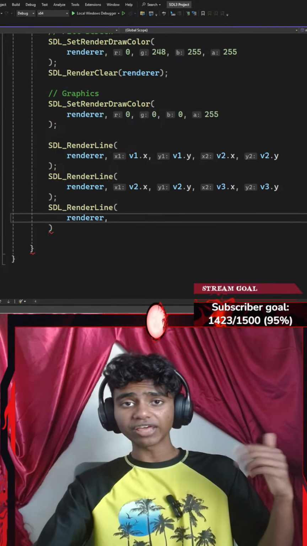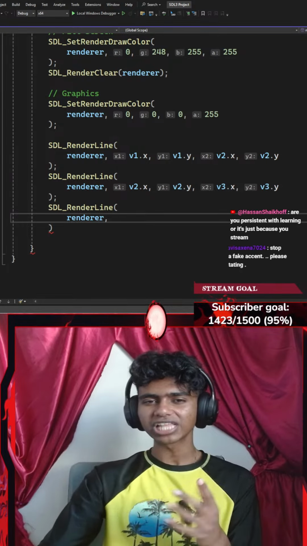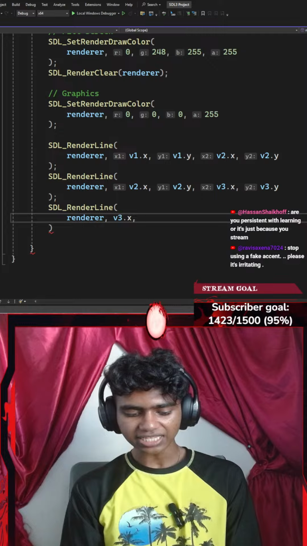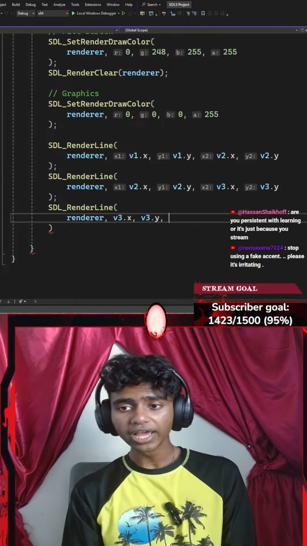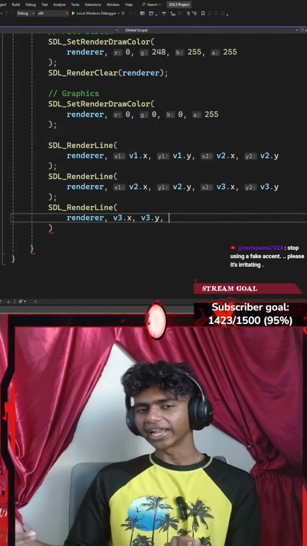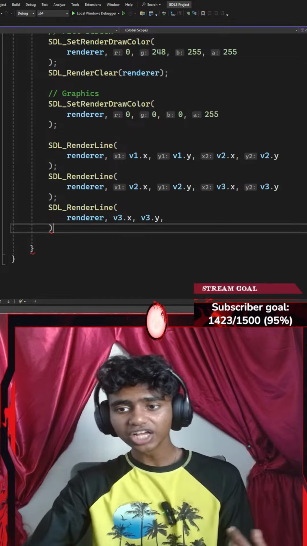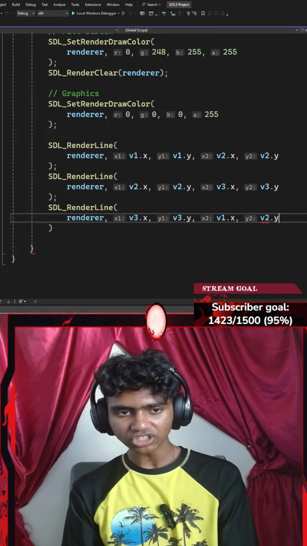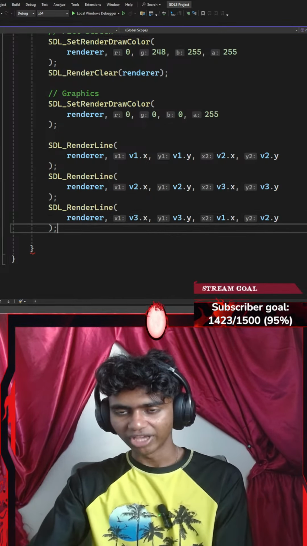So now my x1, where my line is going to begin, is where it ended from my previous line, if that made any sense, guys. So I'll go with vertices 3.x-axis and vertices 3.y-axis for my x1 and y1. And then now where I wanted to end, I wanted to end from where it began, since it is a triangle. So my x2 and y2 is going to be vertices 1.x-axis and vertices 1.y-axis. Okay, and then let's go ahead and end this whole thing with a semicolon.